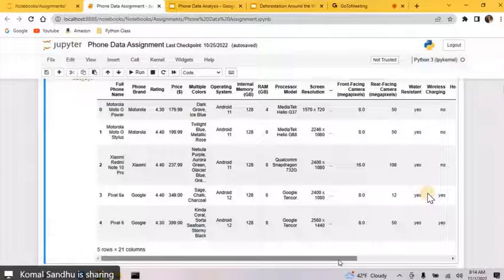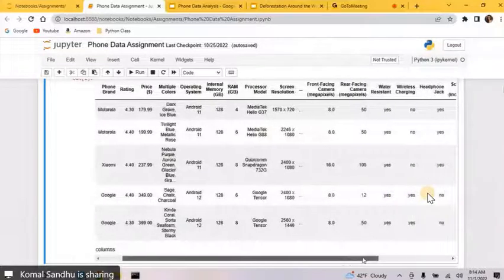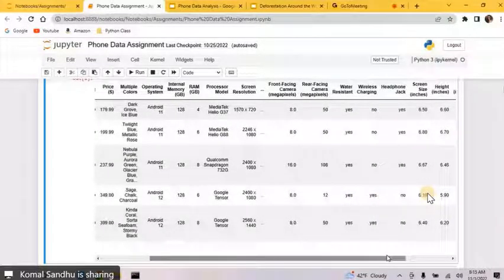So the first one being price. People are worried about finding a good affordable phone. So price was something that I was concerned about. So I wanted to find phones that fall into each different category. Similarly, for front facing and rear facing cameras, I thought of content creators, people who take a lot of pictures.